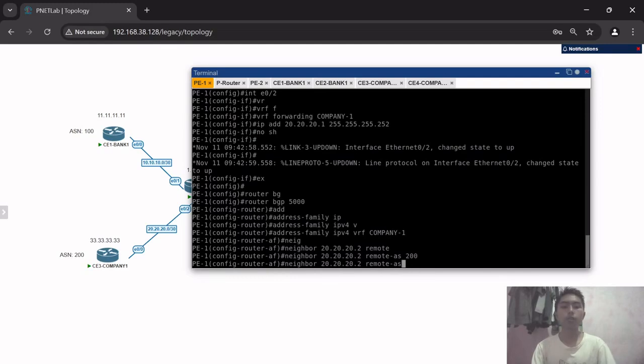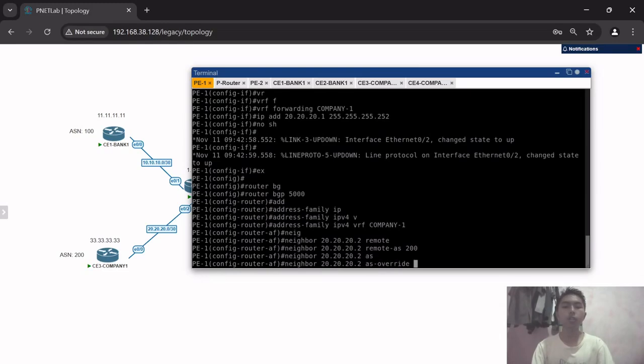And don't forget to add the command as-override, because on PE1 we already ran BGP in the beginning. Now that we run BGP twice, we need as-override so this configuration can still run on this PE1 router.